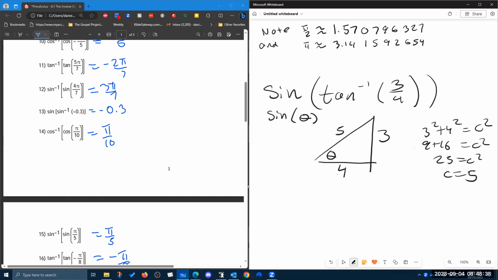So the sine of theta is going to be opposite over hypotenuse. And you may get some things like that as well. We've only done some basic ideas of inverse relationships here, but don't be afraid when things don't match like that and you have to draw a triangle. All right, that's it for this video. We'll come back next time and we'll solve some equations using inverse trig functions.